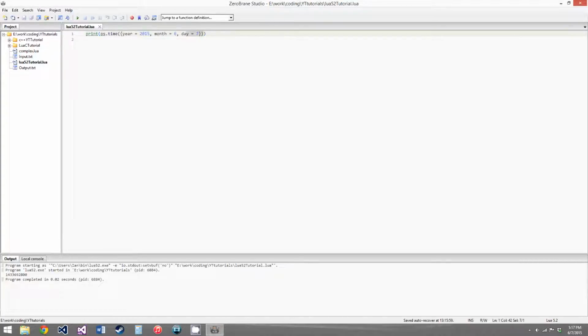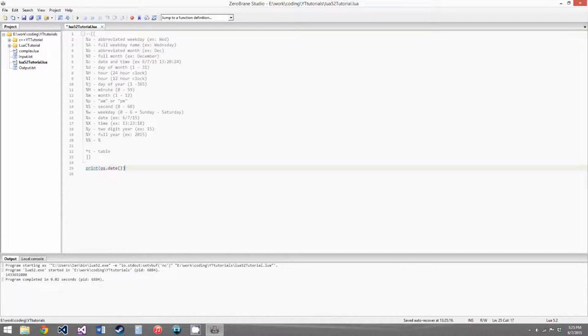So the next function is called os.date, and it kind of does the opposite of os.time. What this function does is it takes a format string, I know you're all excited to learn more format codes, and a Unix time, and it'll convert it back into some higher level date. So I'm going to pause here, write out all the format codes, and then we'll go over the function and then go over what each of the format codes do. And I promise you it's much simpler than the format codes in the string library.